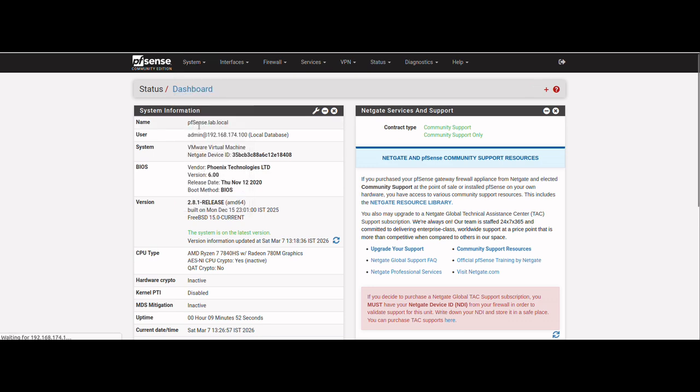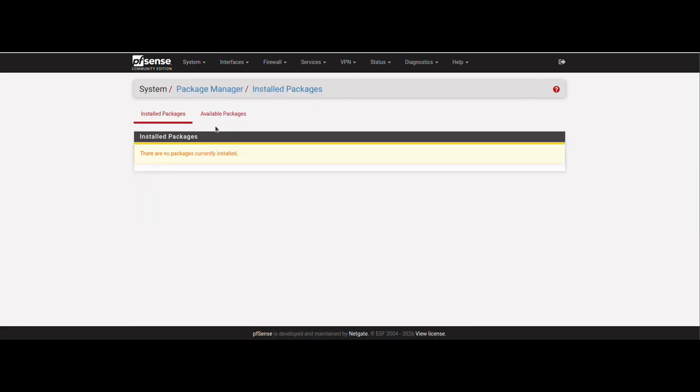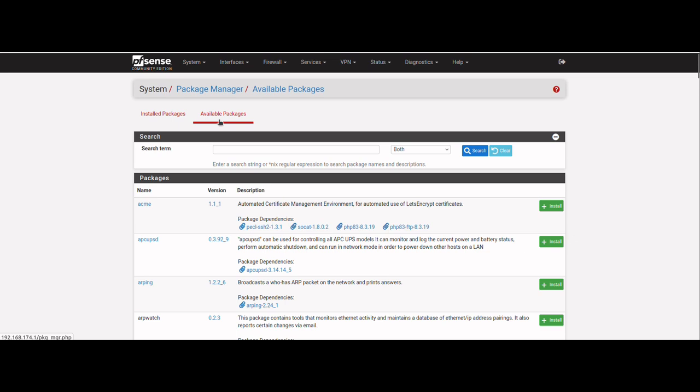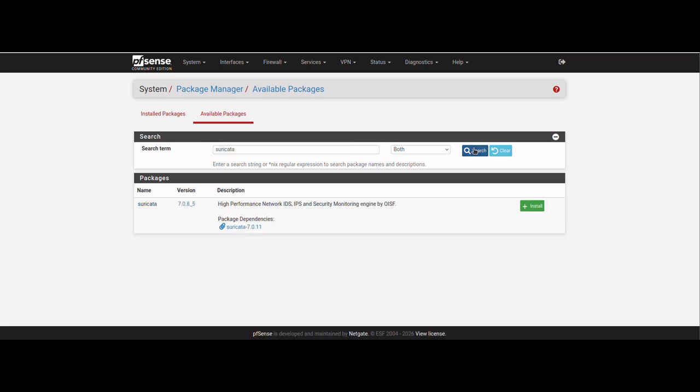I will go to System, then Package Manager. I will search for the available packages. I'm going to search for Suricata. There's only one package available here for Suricata, so I'm just going to install it.